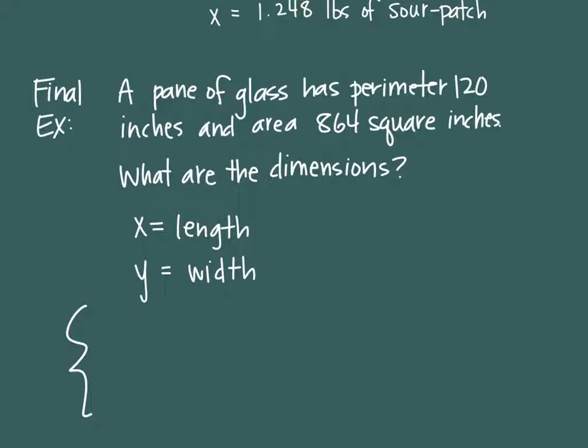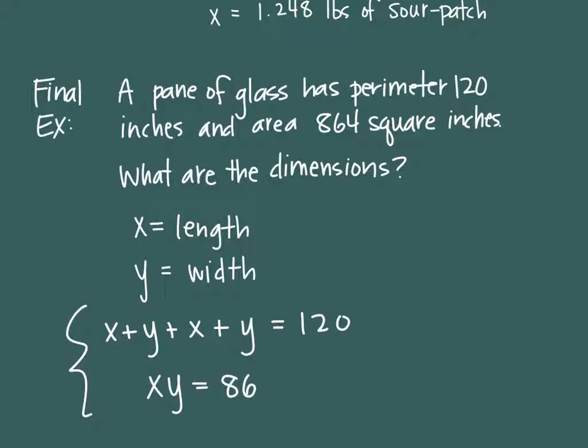All right, so we got to create an equation. How do we write that the perimeter turns out to be 120? What is the perimeter of something that's rectangular in shape? Not just X plus Y. That's only this side and that side. That's not perimeter. Okay, it's X plus Y plus X plus Y. That's perimeter. Okay, the perimeter is 120. How do we do area? Okay, so X times Y. Okay, X times Y equals 864.